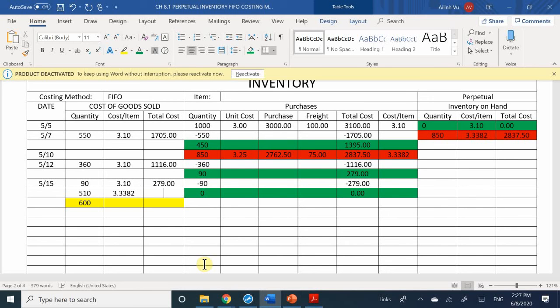Okay. Hold on. I'm just making sure because we are actually rounding this number down to the 4 decimals. I want to make sure that we get every single penny. So I'm just recalculating the 2,837.50, and I'm going to redivide that by my 850 to give me the most accurate number. And then I'm going to multiply that by 510. And I get, yes, so I get 1702. And did you say 50? That's it?